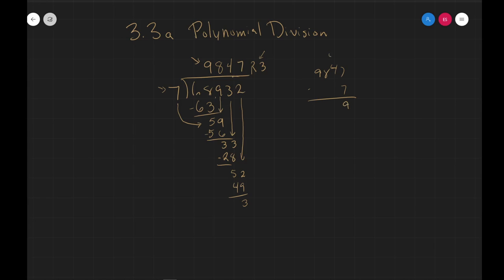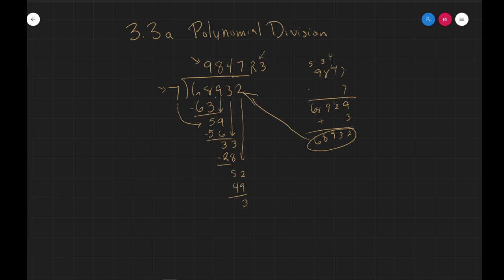7 times 7 is 49. 7 times 4 is 28, plus 4 is 32. 7 times 8 is 56, plus 3 is 59. 7 times 9 is 63, plus 5 is 68. So then we have 68929, and then if we add our remainder, 3, 9 plus 3 is 12. 1 plus 2 is 3, 9, 8, 6. And hey, look, we got our original number. Okay?